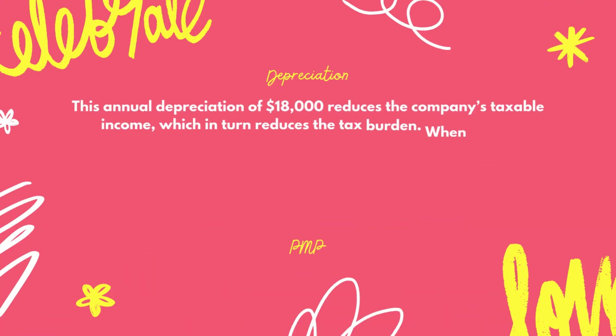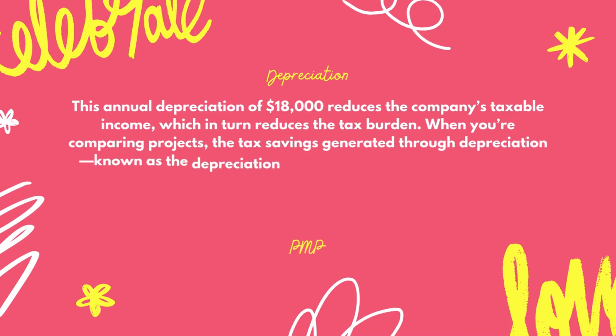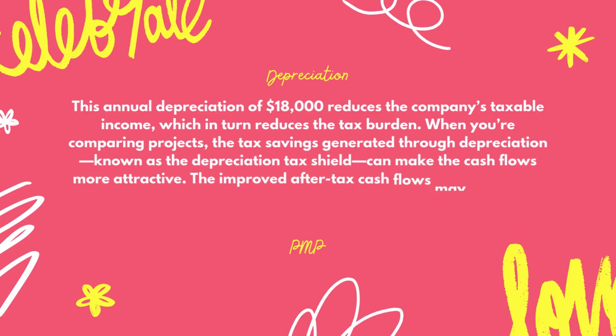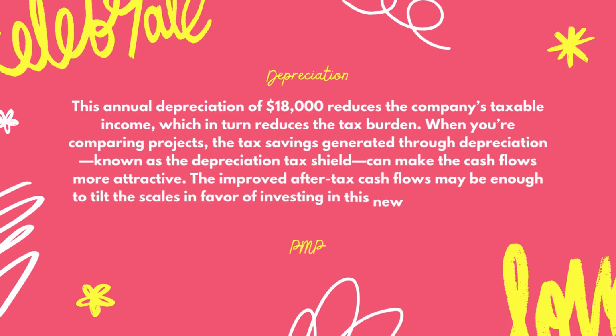This annual depreciation of $18,000 reduces the company's taxable income, which in turn reduces the tax burden. When you're comparing projects, the tax savings generated through depreciation, known as the depreciation tax shield, can make the cash flows more attractive. The improved after-tax cash flows may be enough to tilt the scales in favor of investing in this new machine over other projects.